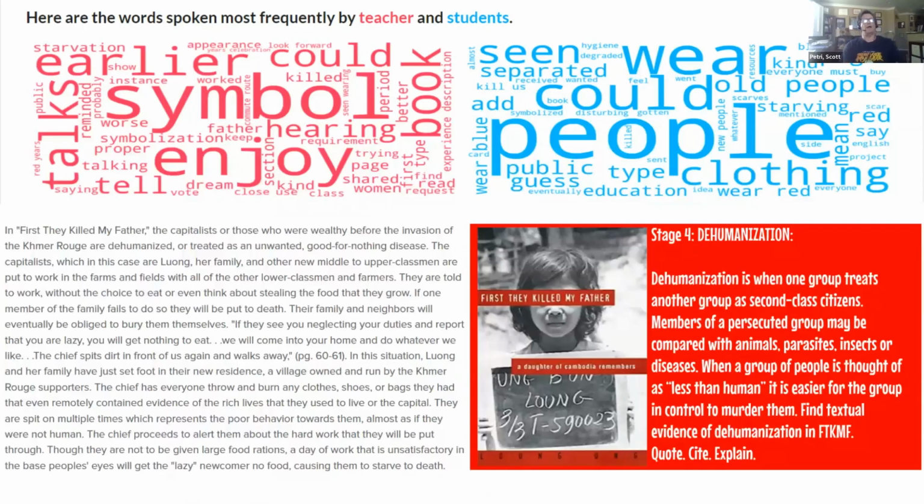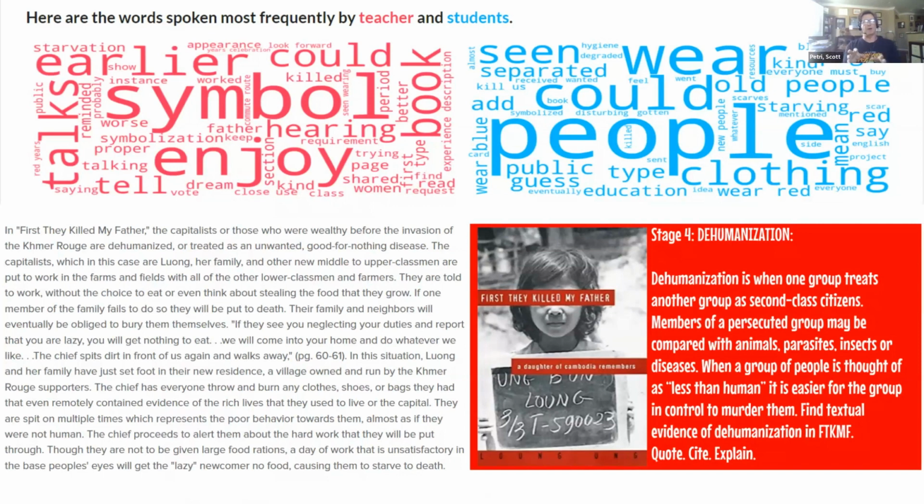All right, so here's my first word cloud, where I asked the students to talk about the 10 stages of genocide published by Edward Stanton, and they are trying to come up with textual evidence of each stage of genocide in the book First They Killed My Father, which they're reading about the Cambodian genocide. And I'm leading them to a bigger project where they're comparing the Cambodian genocide to the Holocaust.